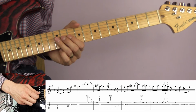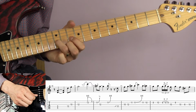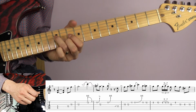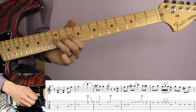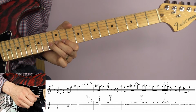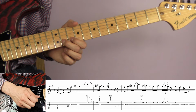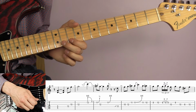So what I'm going to do is break this down into sections and have a look at them one at a time. So the first section goes like this. Okay, so we're going to play 12th fret on the D string, then 10, 12 on the G string, pre-bend the 13th fret of the B string up a whole tone, and then release it. We then have 11 on the B, 12 on the G. We're then going to take the 11th fret of the B string, and we're going to do a blues bend, so just sort of a quarter tone, just to knock it out of tune.